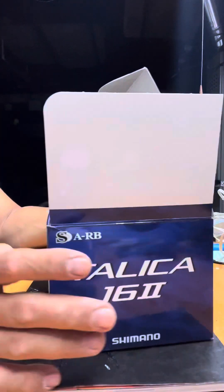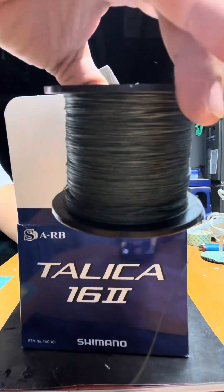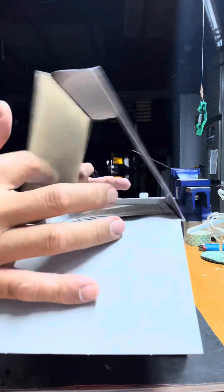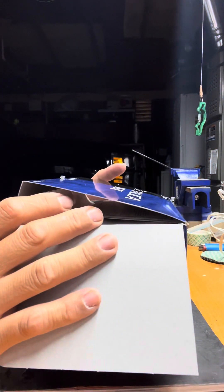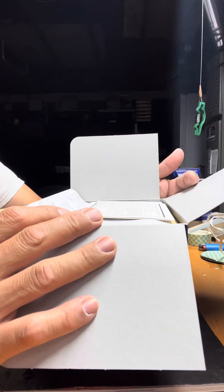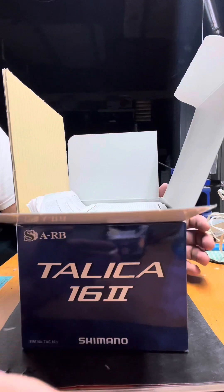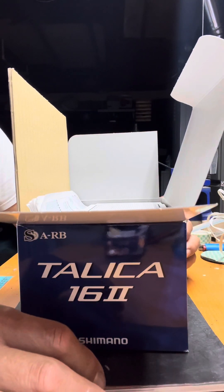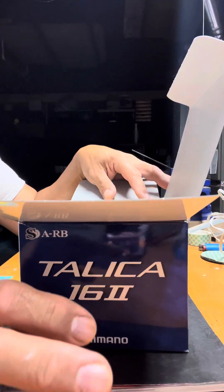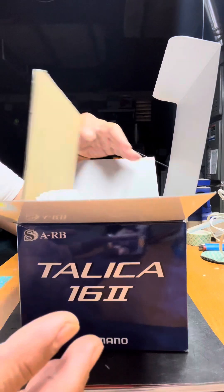The line that came on the reel is a green line, and I don't like it — I want to change it to multicolor or white. Most of the boat crew doesn't like green color on the ready line. Heads up: if you're going to put line on your reel and go on a boat, please don't use green line. They give you a hard time, especially at night fishing, and even daytime they complain. It's better to use multicolor, yellow, blue, or white.